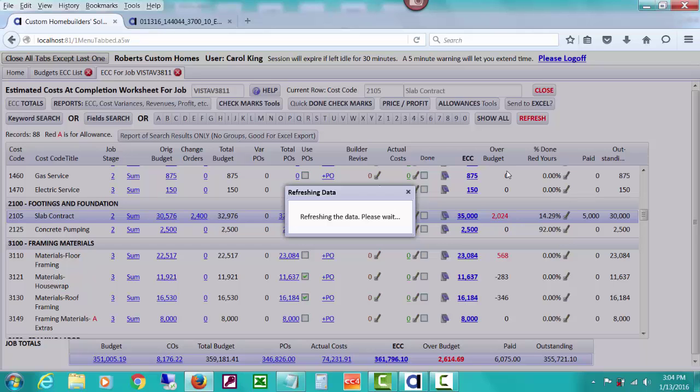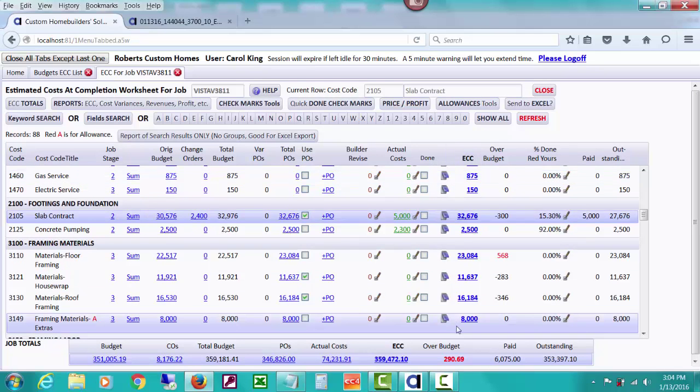I just changed it back to 0 so we don't have a revision in there. But if you want to know real fast your bottom line effect of some things you know just out there in the field, or you just don't use POs and you want to go ahead and use this, then type in what you know today as far as what you think your ending cost is going to be despite what you budgeted.